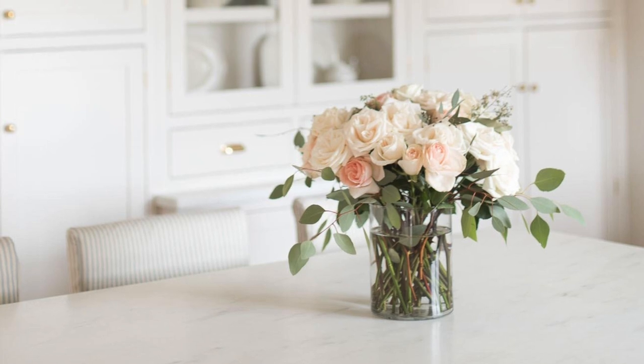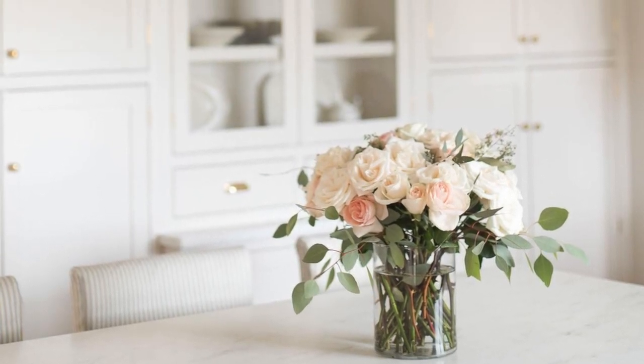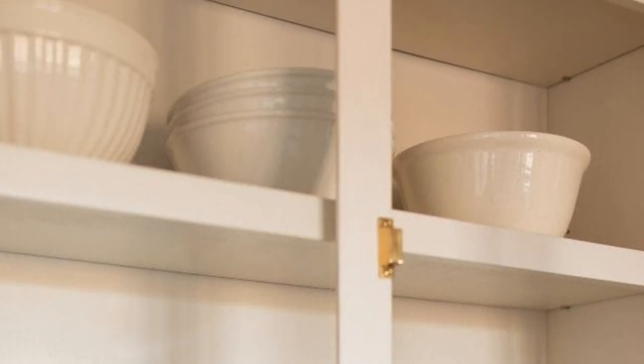Don't be afraid to add in a little texture or contrast. I love using some natural materials like wood — this wood serving board is oversized and really doesn't fit anywhere else, but it stows away so beautifully in our hutch and adds some warmth and color there. You can also add in some plants to bring it to life. You might also want to vary height, so if you use something really high you might want to counter it with something low. On open shelving, I like to ground it with something bigger and more significant first, then work in those smaller pieces — don't be afraid to stack them up to give a little height and add more interest.